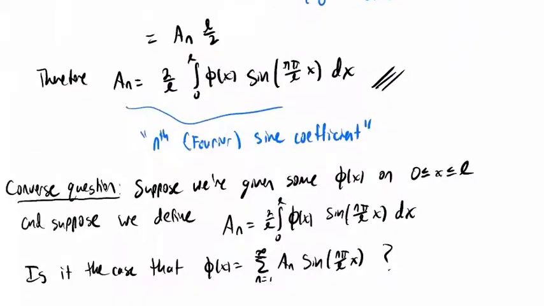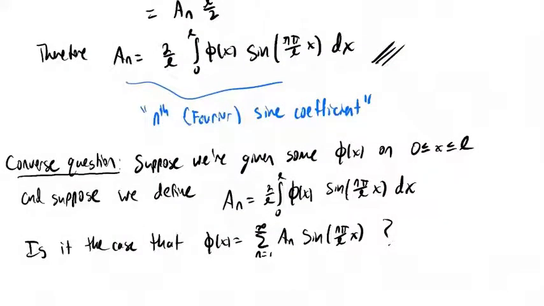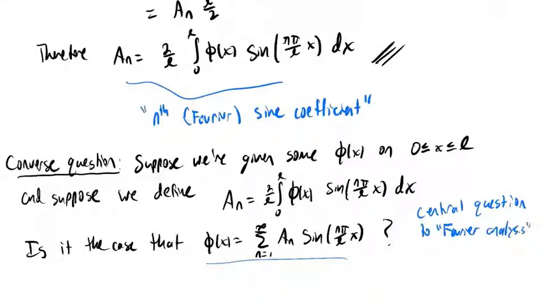So the question down here is, let's just suppose we're given a function phi. Of course, we can calculate these coefficients. It's just an integral. For a given function, presumably you would be able to calculate this as a number. And then you can define the series. And the question is, does this series represent your function or not? And so this is the central question to something which is called Fourier analysis, which is the topic for the next several weeks, as I've been repeatedly saying today.